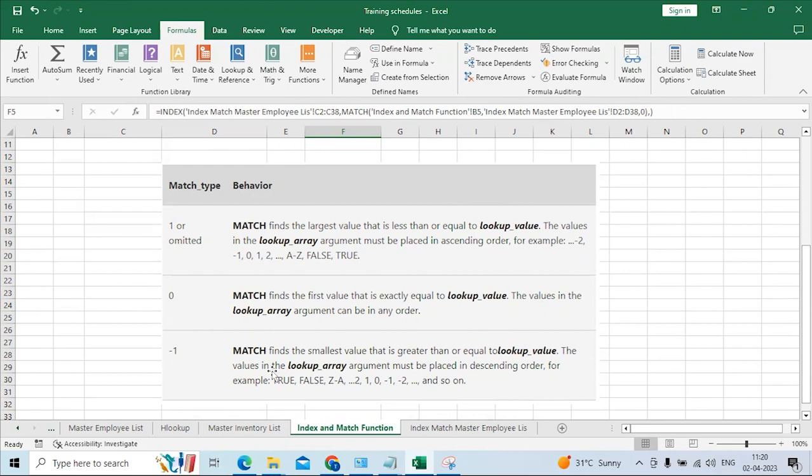The values in the lookup array argument must be placed in descending order, for example true, false, Z to A. So this condition comes up whenever a sequential order is available, say from highest to lowest. Then this -1 argument comes into the picture. But largely we use only 0 over here. Remember that, just like in the VLOOKUP case.